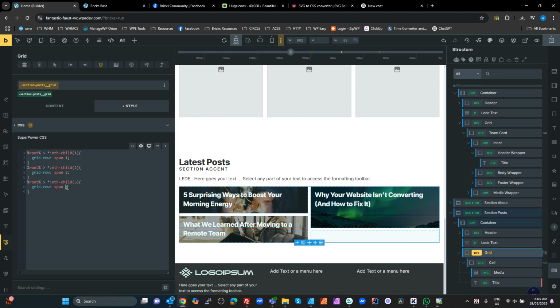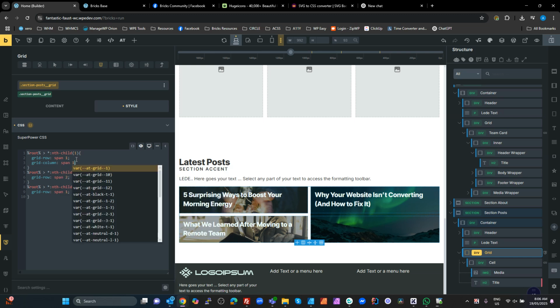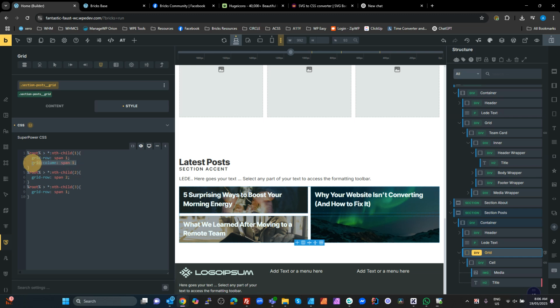Just put it to where it was already, and we want to do grid columns. I've got some weird things happening in here. Column, we want to span 1. Oh, it's automatically adding things here. I'm sure it's just a matter of getting used to the changes here, but it was a little bit distracting.